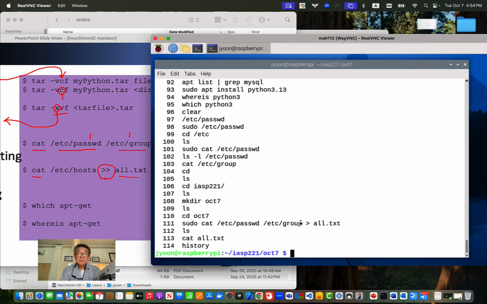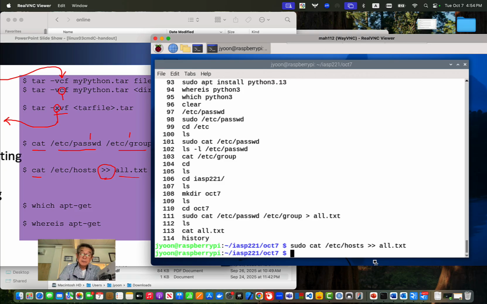We can do a little more data extraction. So /etc/hosts, and I want to redirect and append to the current file called all.txt. Then it goes into that all.txt.